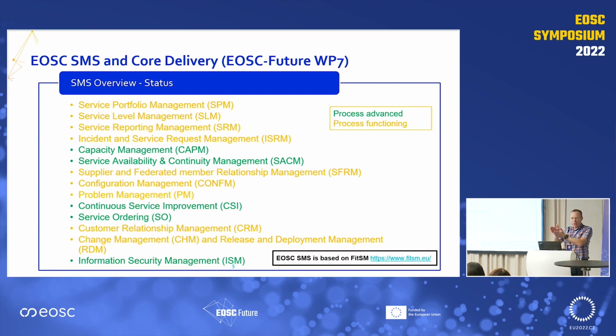Essentially, those requirements that need to be met to properly have a service management system in place. Unlike ITIL, it's all freely downloadable, and there are templates in order for you to take them and implement them if you want to. So here is also an indication of, at this stage of the project, which processes could be regarded as advanced and which ones are functioning. All of them are to some extent functioning. It's just a question of how far advanced they are.